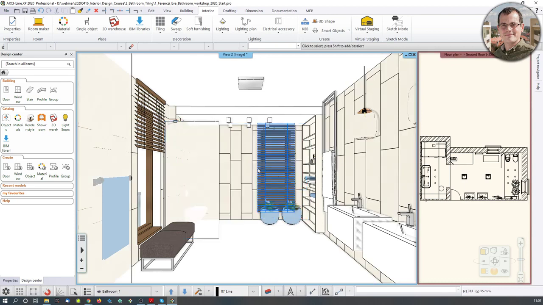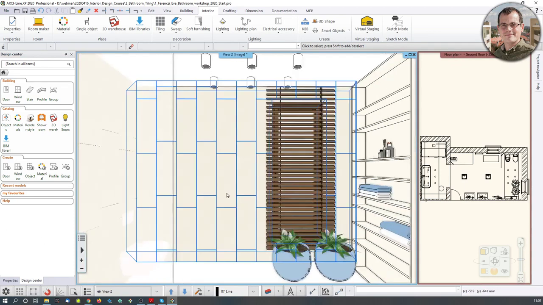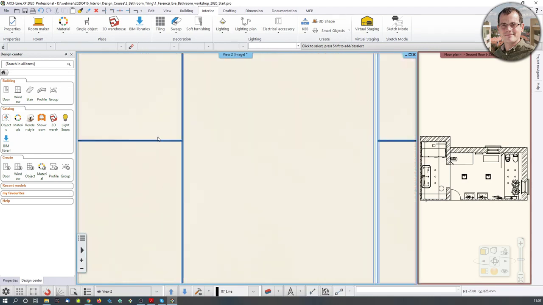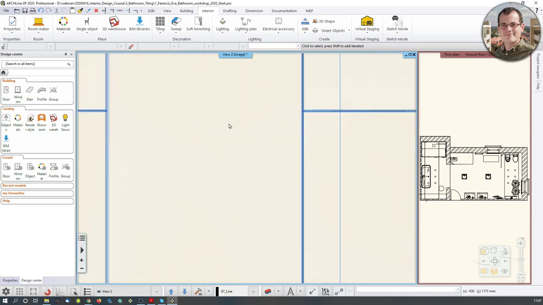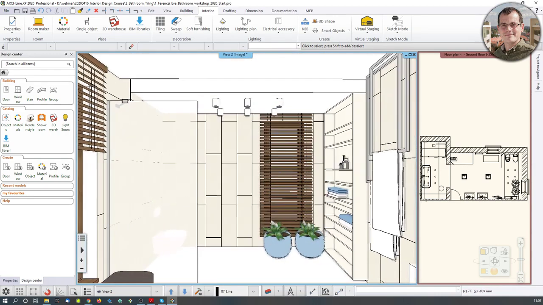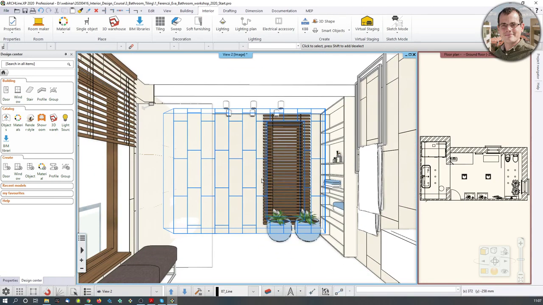Now you have seen that the software took its time to create these tiles. That is because these are actual 3D bodies. If I zoom in, maybe you can see the grout. So you see that these tiles have thicknesses. These tiles have mass and substance. And the reason for that is, for one, it's going to look great on renders. And for the other, it's going to have actual quantities. So if you want to know how many whole and cut tiles you need, then you would be able to create a sort of quantity takeoff of that.